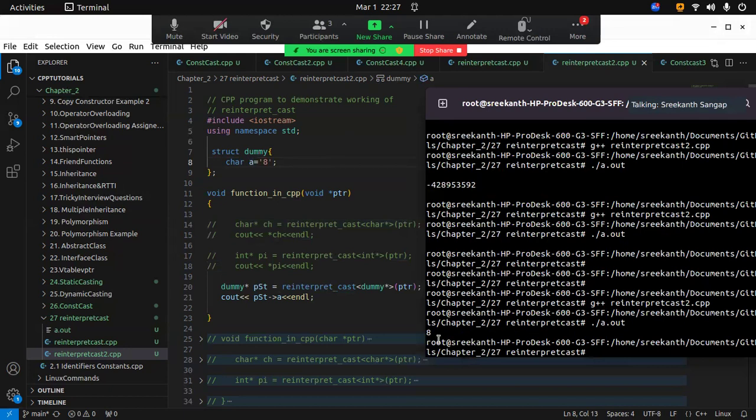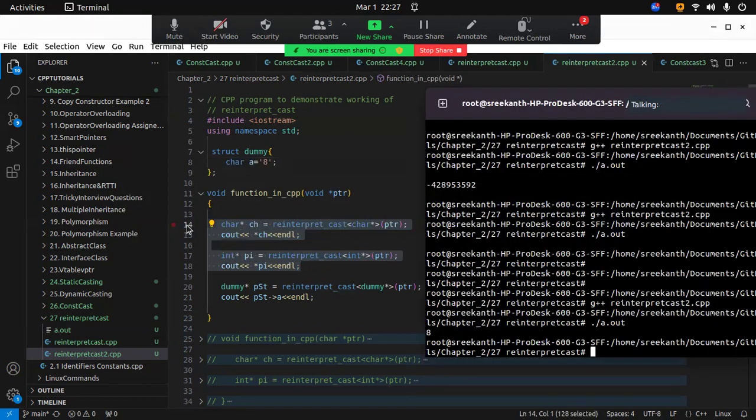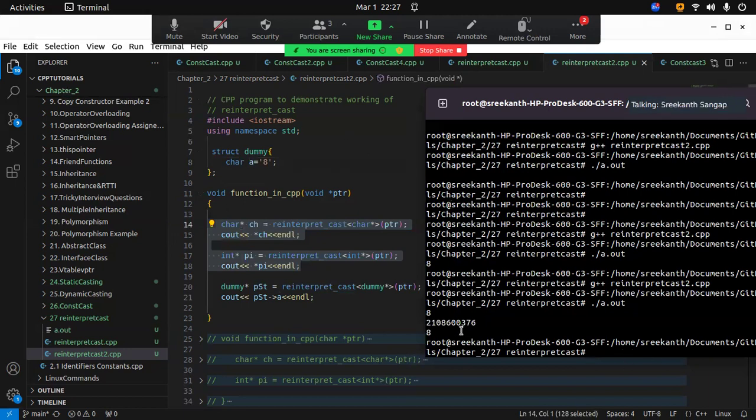So it is printing 8, an ASCII value. Now if you see, when you try to convert this structure to char, it allowed you to do it. But when you try to convert this to int, it is printing some junk value.